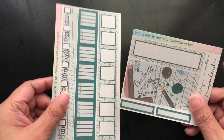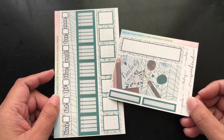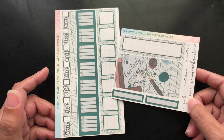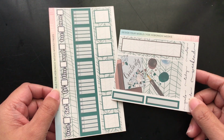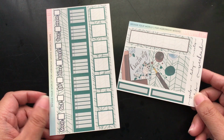There you go. The colors of this is really very fall appropriate, but it will work for any time as well. The colors are a little bit on the dark side. This one is printed in our glossy cream paper. Our glossy cream paper is fountain pen friendly and it is very thin, and I really made sure to pick a really good paper that would go well with the Tomoe River paper, which is what the Hobonichi Weeks uses. So this is called Design Your World.